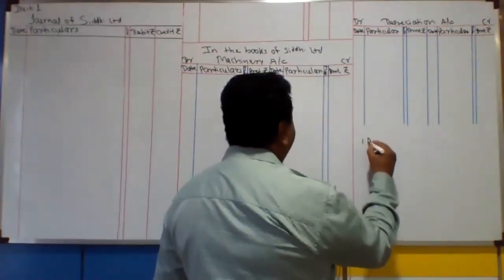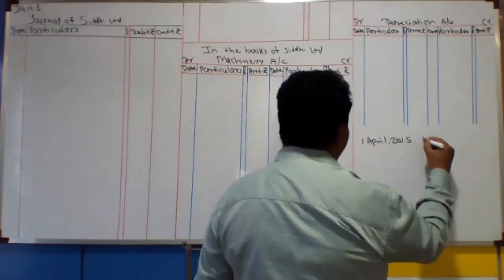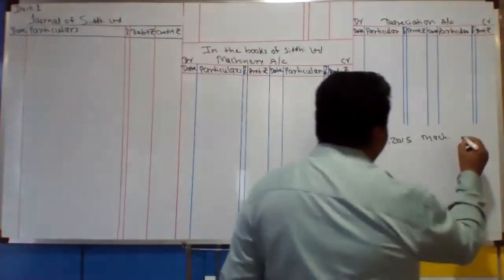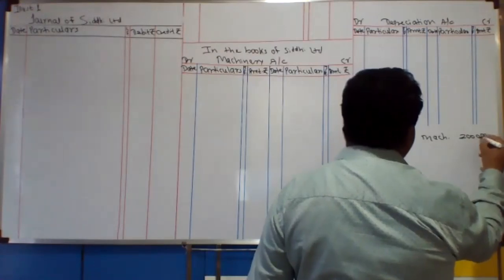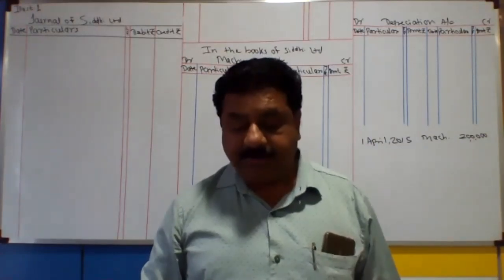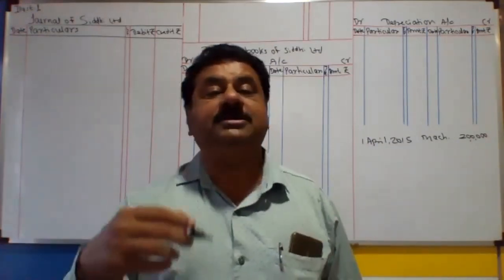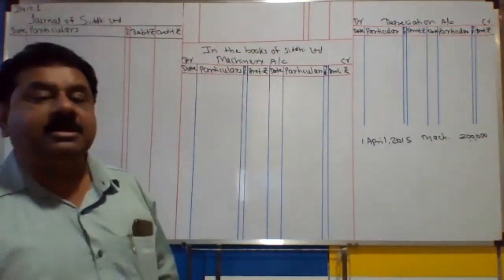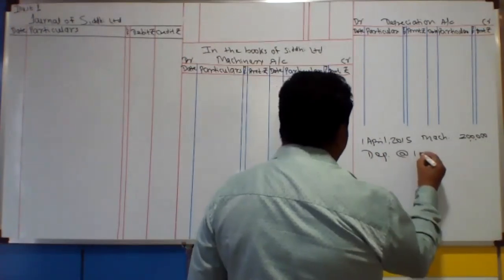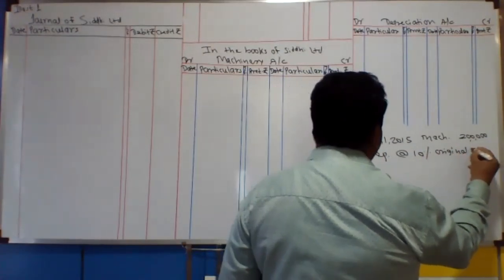Actually, I'm just noting it down here, the April 2015 machinery purchased for these 2 lakhs. So this is the value of the machinery which is purchased. Okay. Then what is given to you? Depreciation is charged at the rate 10% per annum on the original cost each year. Original cost, fixed installment method, straight line method, सब एक ही है. So we should calculate depreciation at the rate 10% per annum on original cost.